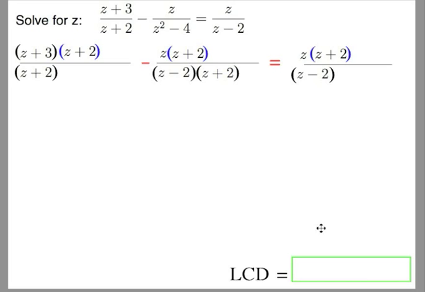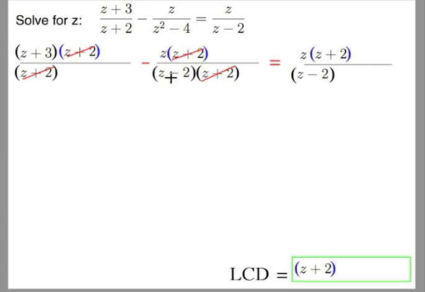Now, I build my LCD on the fly in this technique, and since I'm multiplying everything by z plus 2, that becomes one of the factors in my LCD. Now, I'm going to go ahead and do some canceling. Now, this is where my technique is a little bit different than I've seen anywhere else, in that I kind of cancel mid-problem. But to me, that makes sense because it really cleans things up. Nothing cancels here. And so it cleans things up and points to what remains to be canceled out. Now, we no longer have a fraction here, so we're good to go.